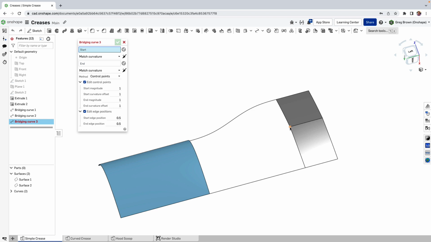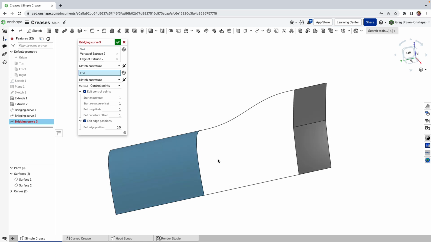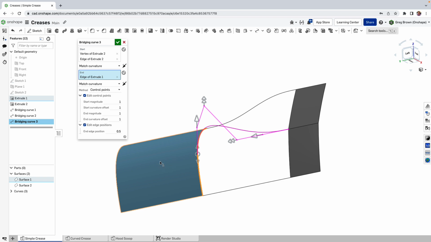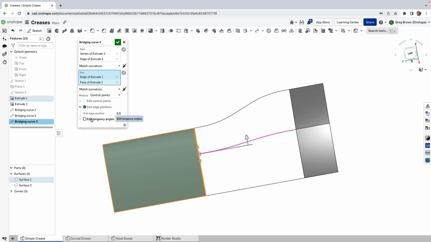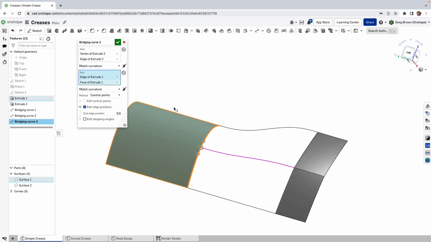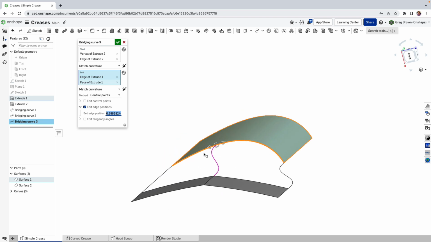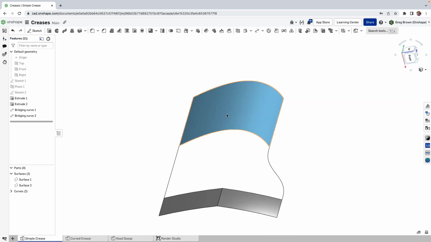This time I'm going to use this vertex and this curve, but at the other end, instead of matching just to a vertex, I'm going to choose the edge itself and the face that the edge is connected to. And you can see here a really nice thing has happened, is that I have this manipulator on here. I can turn on the manipulators as I need, and what's going to happen is that curve can just be dragged however I like, as long as it's on this edge. And you'll see that the curvature continuity is going to be matched to the face behind it.